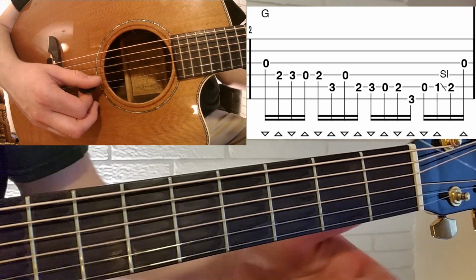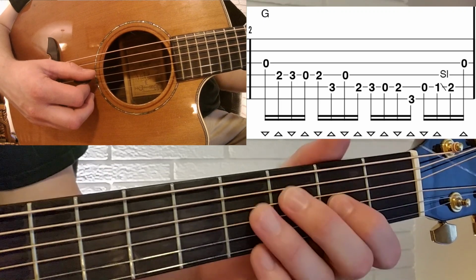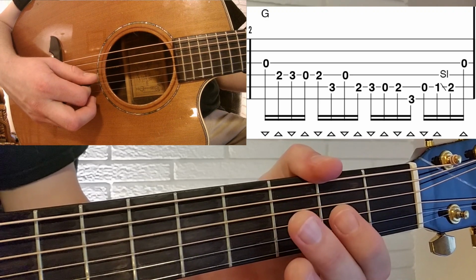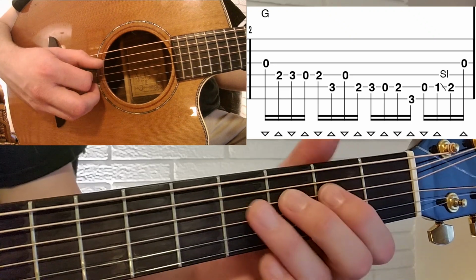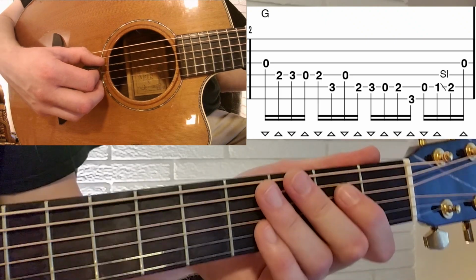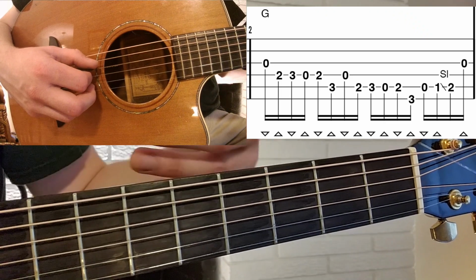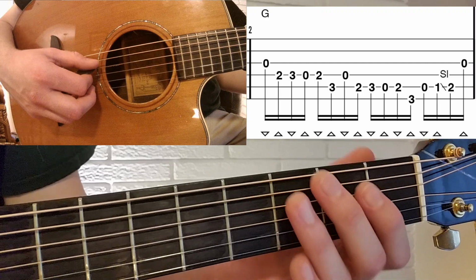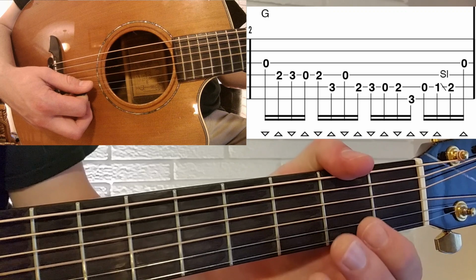And then right here, we're almost starting a different type of technique. Measure number 1, we had a chromatic technique, where we're sort of playing over every fret. And right here, what we're doing is sort of an interesting technique. It's something that you hear a lot in jazz, and a lot of really technical flat pickers like to play this kind of thing. It's sort of a descending run with a lot of motion to it, and it sounds something like this.